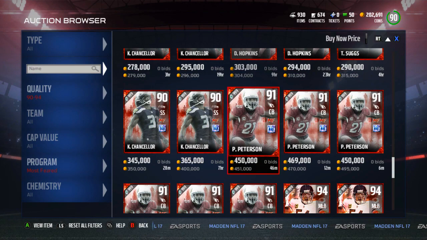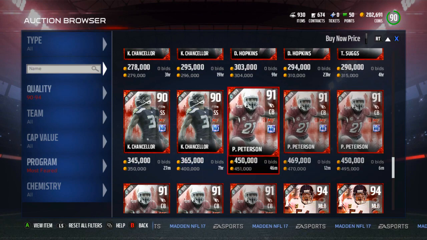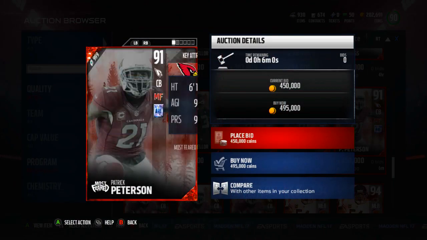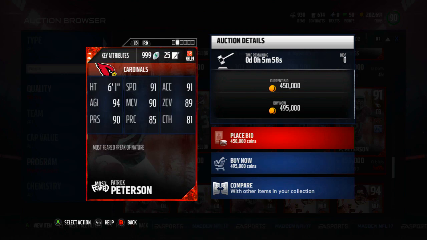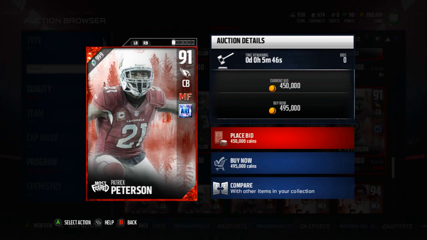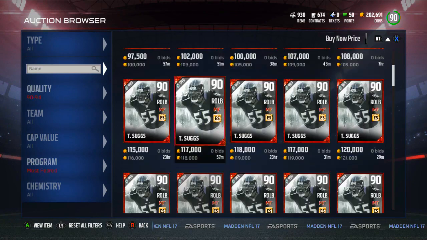Now I believe the best pull is this Patrick Peterson, 451,000 coins. Very expensive and very good as well. An amazing card, of course. Most feared chemistry along with the Arizona defense chemistry. 6'1", 91 speed, 91 acceleration, 94 agility, 90 man, 89 zone. I would lose my breath if I kept saying all the stats because they're so damn good. And this card is definitely one of the best in that set, actually the best in the set, at least in terms of how much it costs on the market.